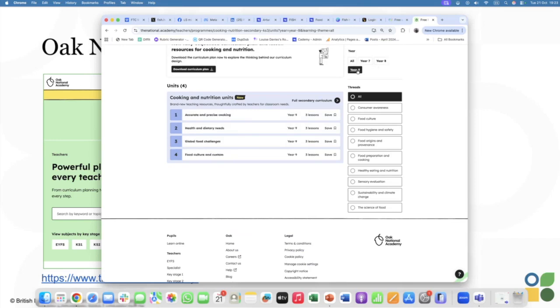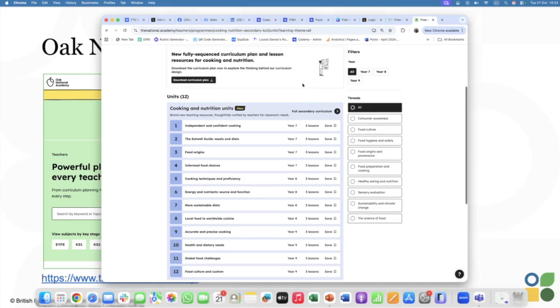As I mentioned, you can see a pattern there. It always starts with the cooking units, then it goes into healthy eating, then it looks at where food comes from, the food provenance type area, and then some sort of social aspect. But saying that, the cooking is embedded in all of them because we really wanted to make sure it was really rich going through. So let's just look at it all.